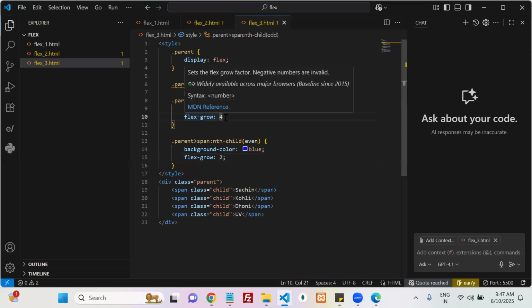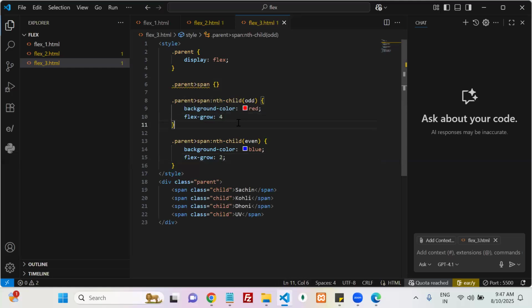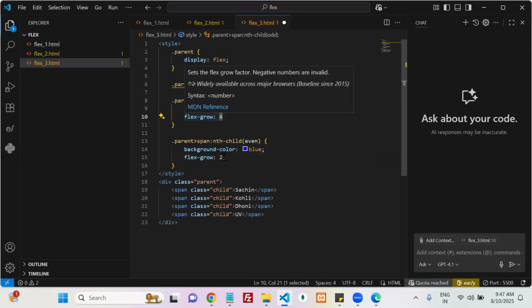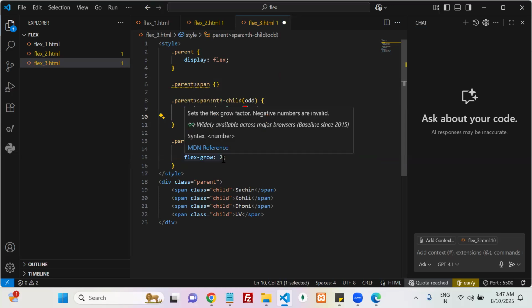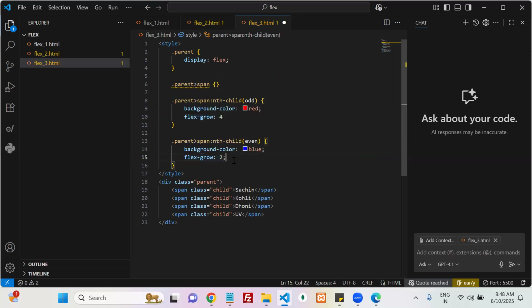Odd ones, 4 parts, I want to give it. Half of this one I have to give to whom? Even, right? If I give 2, 1 also, how much do my even ones and odd ones have? Half you have to give to my even ones, or not? Here also the same, right? The number has only changed. 4 and 2. If I give 4 parts, 2 parts I have to give to whom? For even, or not? Agreed?